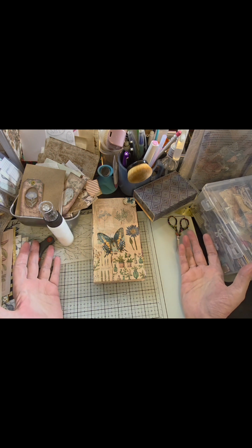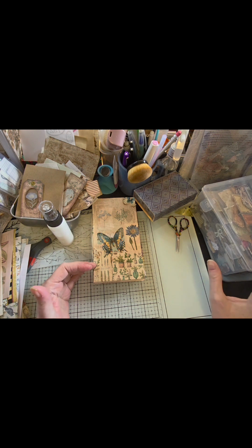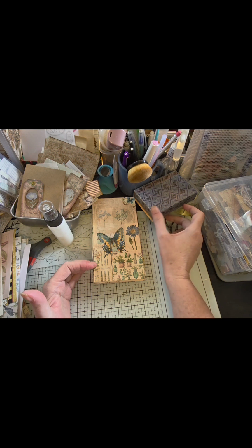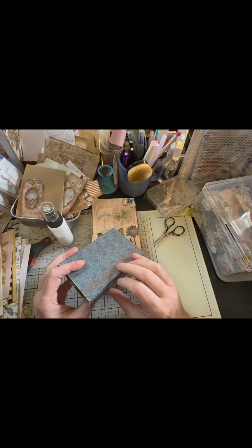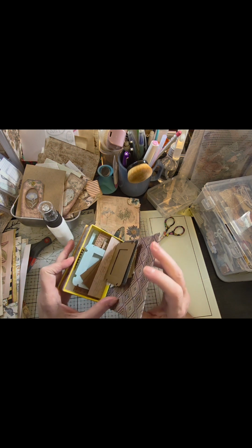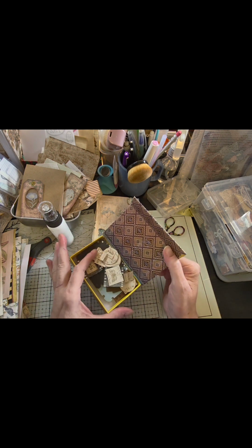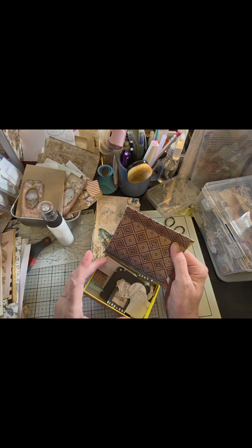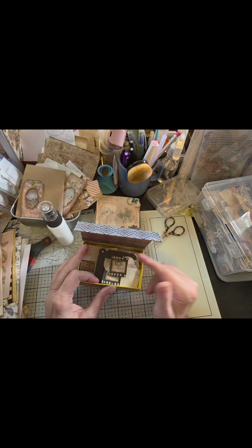And believe it or not, this is actually organized. I have a bunch of ephemera in my clear container here, just random ephemera that I can pull from. I'm not sure what's even in this. I laid it over here because it just happened to be laying on my other desk. Yes, my slides, some tickets, and some things like that, and some little stamped labels that I did one day. So I have that container handy and a few of the little stamped vintage photo pieces.